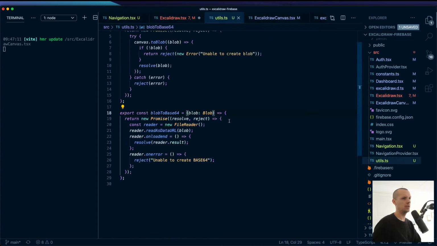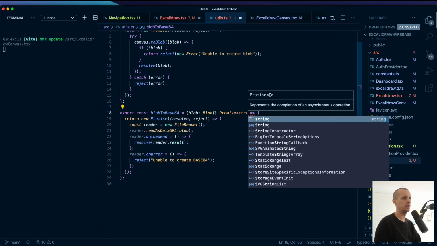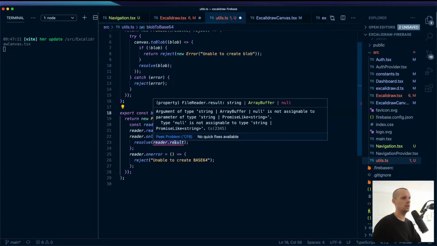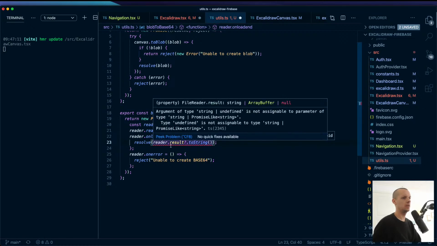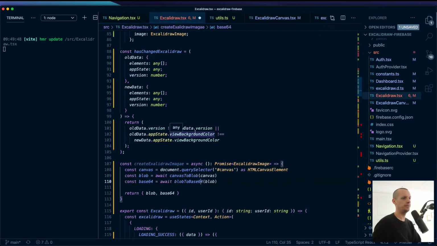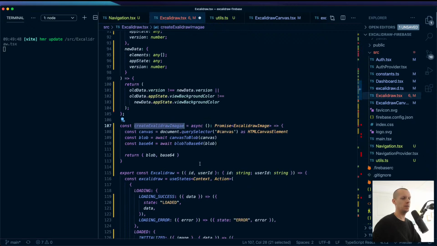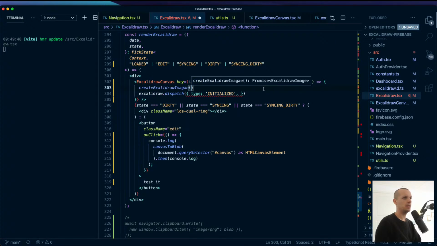Promise of string. There we go. Okay, so what we can do now when we initialize is that we can do create Excalidraw image.